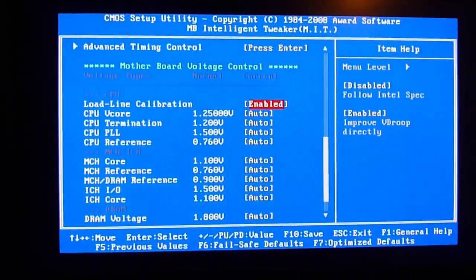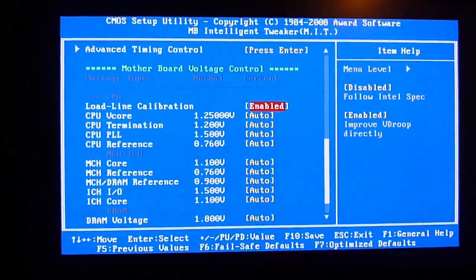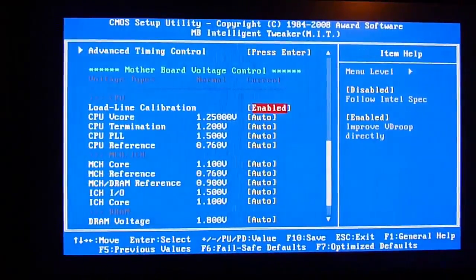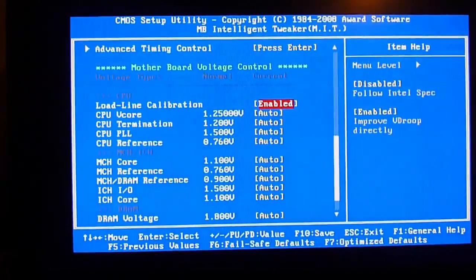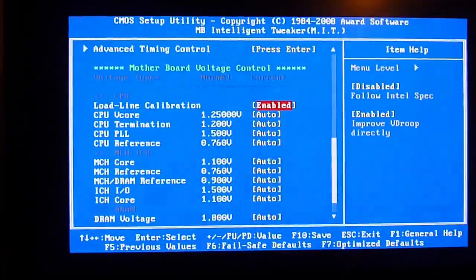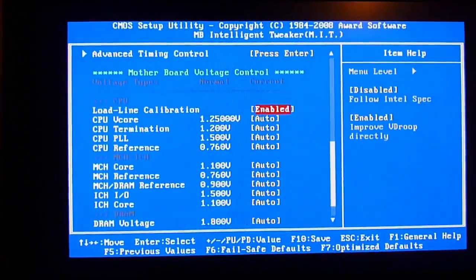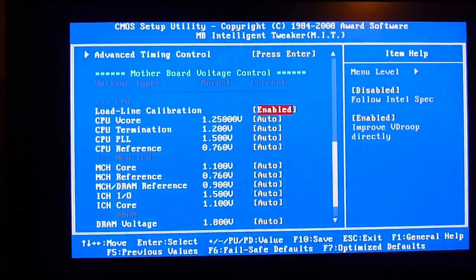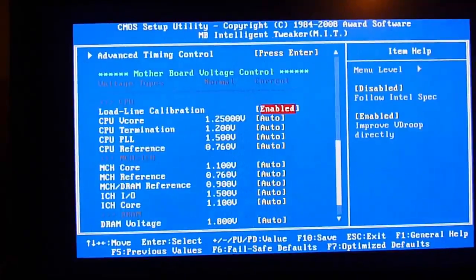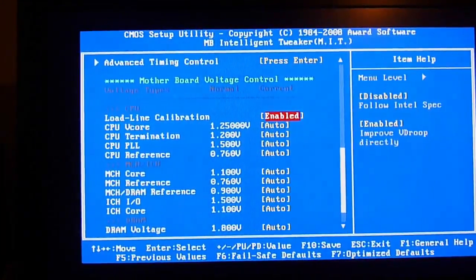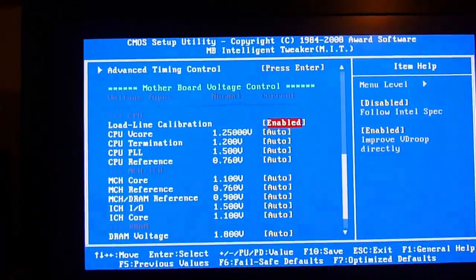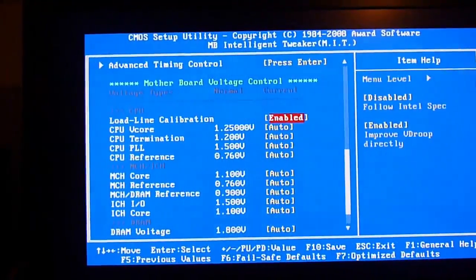Well, you fire up, you get into Windows, and you get ready to start doing some benchmarking. So you open up CPU-Z or another utility that monitors CPU voltage in real time, and you see that your CPU voltage is actually not 1.4 volts, but it's being reported as something like 1.35 or 1.37 volts. Well, that's voltage drop.